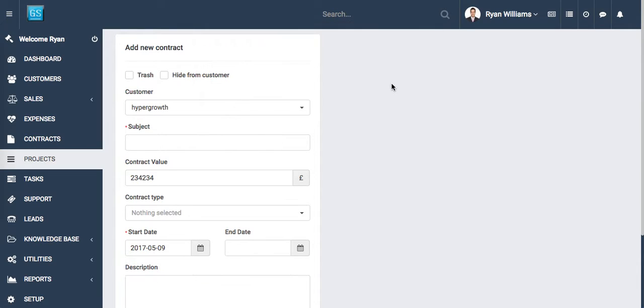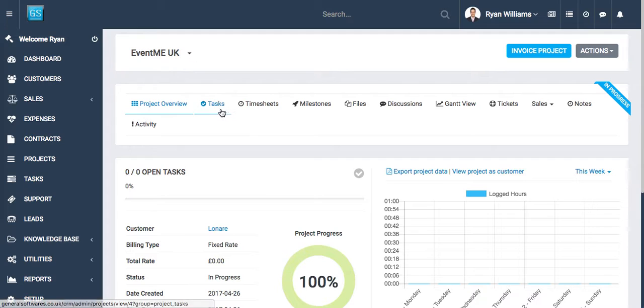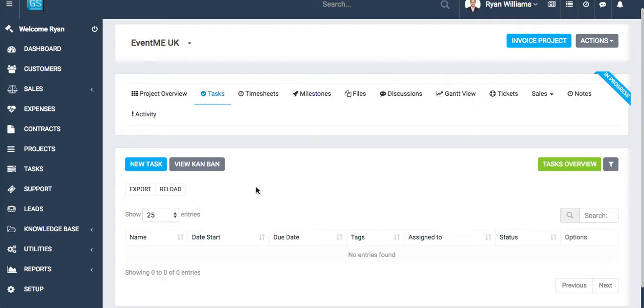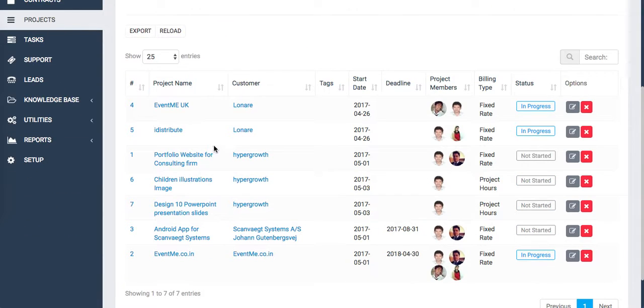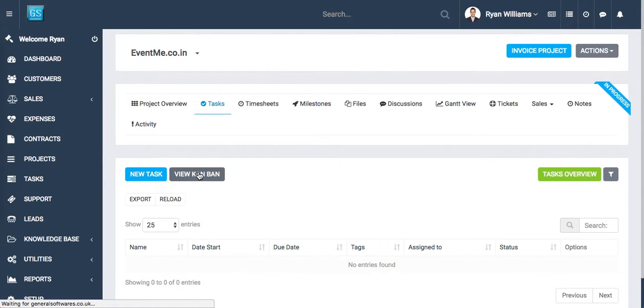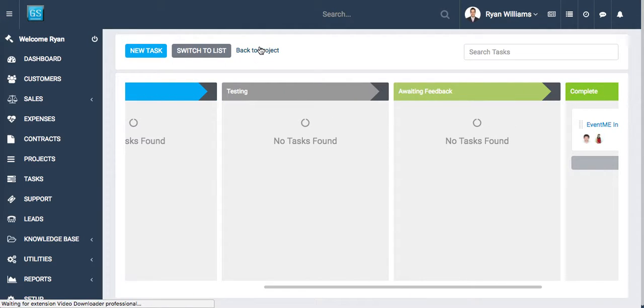Project, that is something which is very nice. In the project section, you create the project, and for example, if you go inside the project, you can create the task. You can see the task here, and then you can see it in the Kanban view. So let me get to the project which has some tasks in it. Alright, okay, in task, and here we go, view Kanban board. So, well, no task here either. Back to the project.